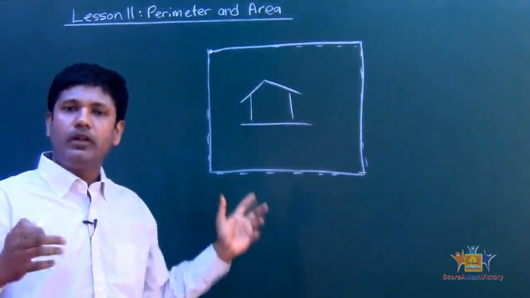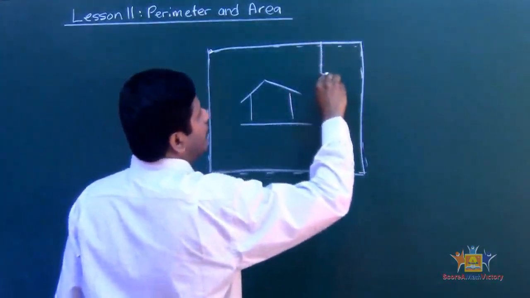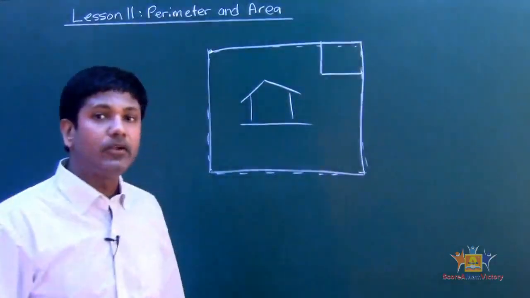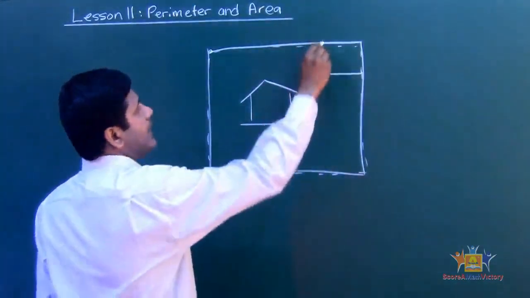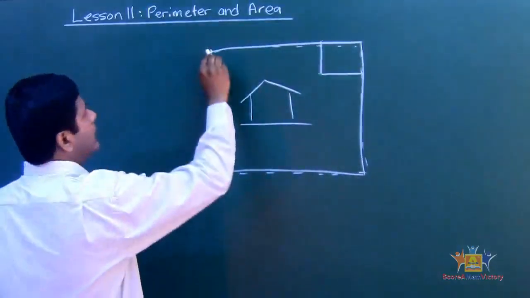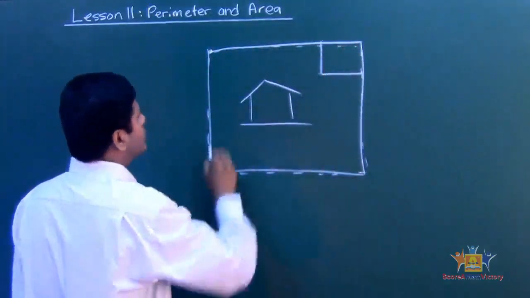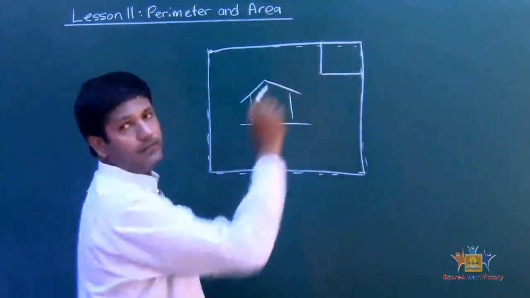Okay, then you said, well, we have to put a fence for the dog, am I right? So we're going to put it in the back of the house, right there. Now, does that include a part of the perimeter? No, it's not. That fencing is an extra, but it is not part of the perimeter. Perimeter is only the distance outside of that figure, okay? It does not include inside the figure.